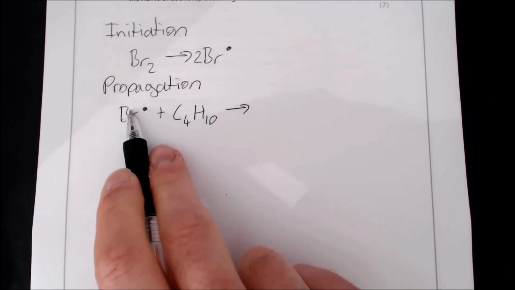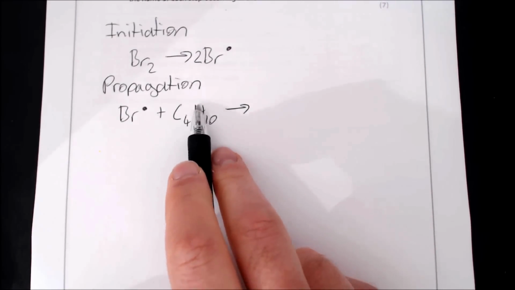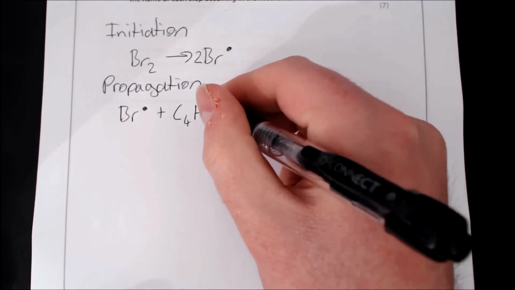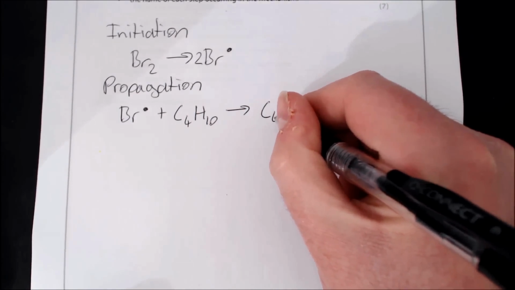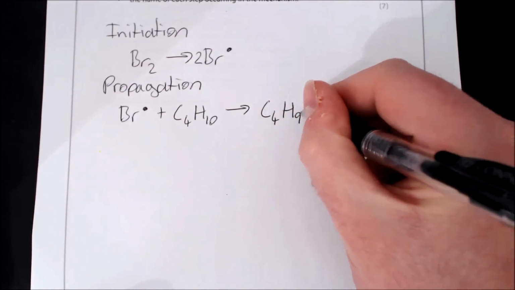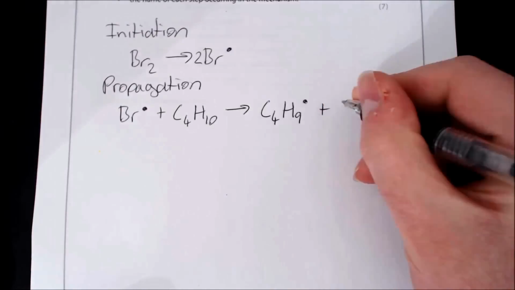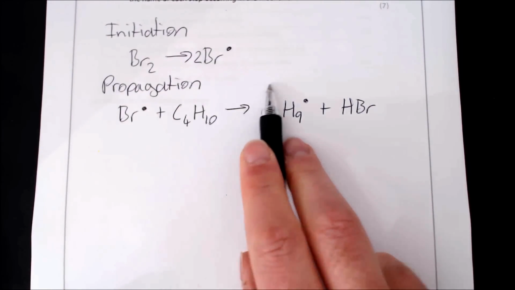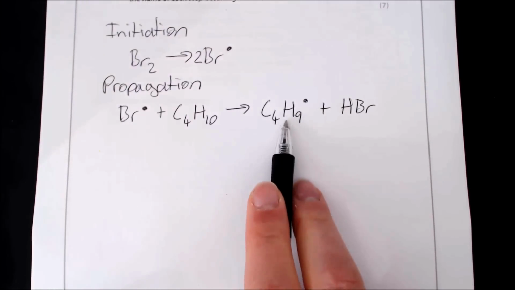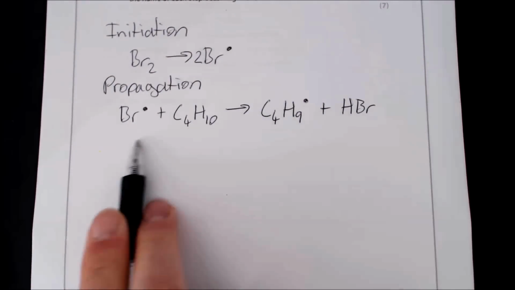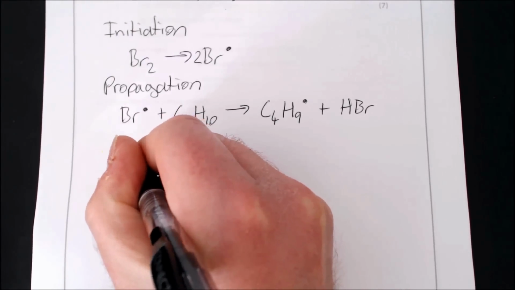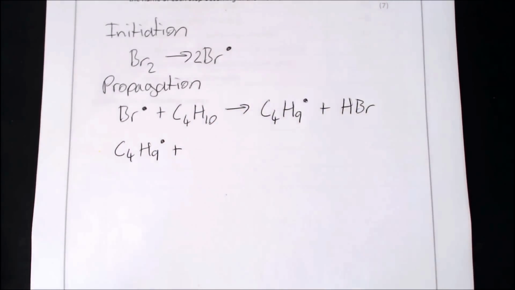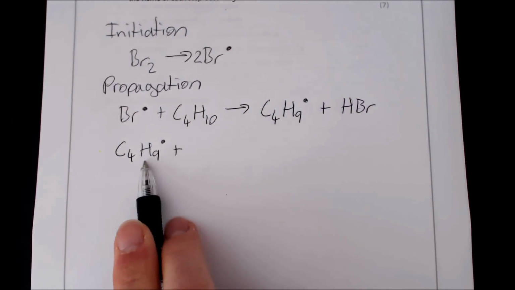Now, this is a bit like pass the radical. The radical disappears from here, and the hydrogen drops off to form HBr, because that was one of our products. So, as a result, the radical now sits on this molecule here. So that's going to be C4H9 dot, and we're going to produce HBr as well. And always in propagation, the radical product of the previous step forms the reactant for the next step. So you drag this down here. So that's going to be C4H9 dot.